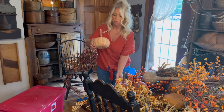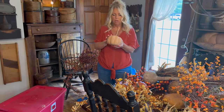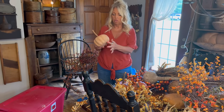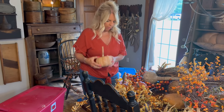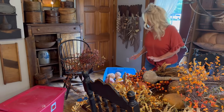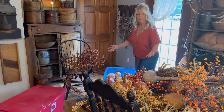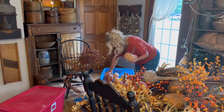And then, of course, I'll antique them. Some of these I used a different color paint, and then I used a crackle finish on it. You can buy that crackling medium that'll do it for you, or you can mix glue and water that kind of makes it get that crackle effect. So I have so many of these, and I usually love using those. I'll put them in a big basket, one of my old baskets, and they're really pretty when you use them that way. So I've got tons of these.